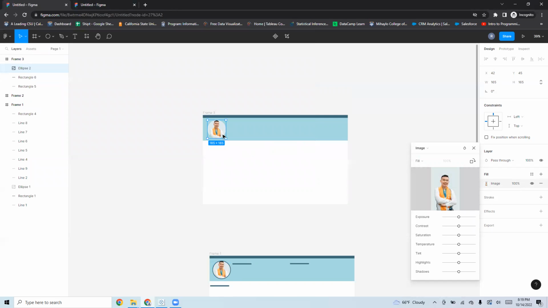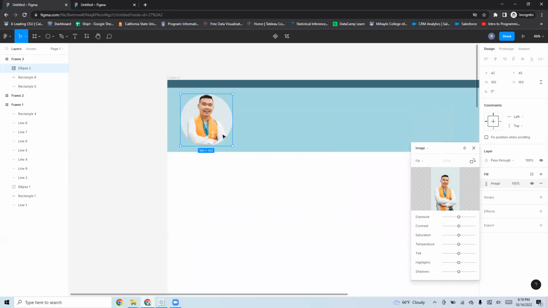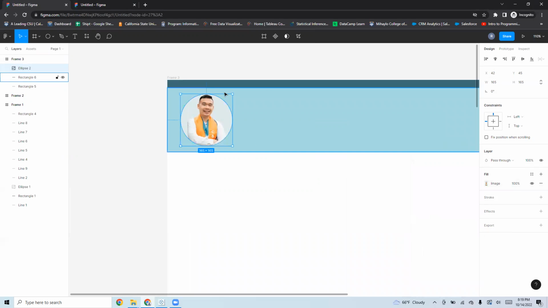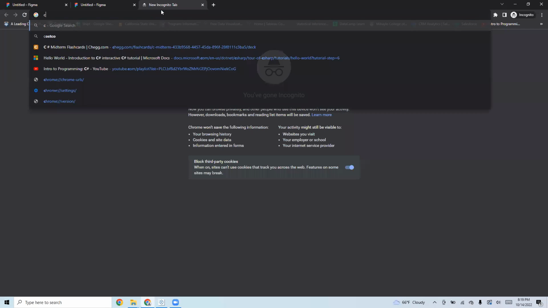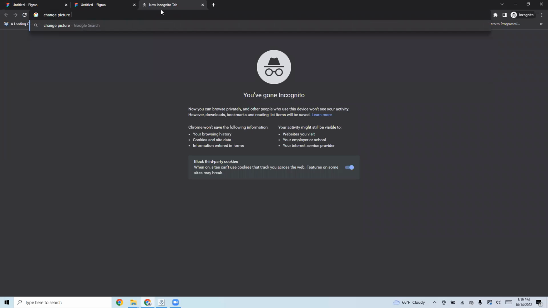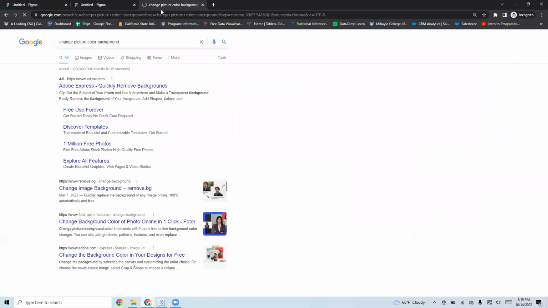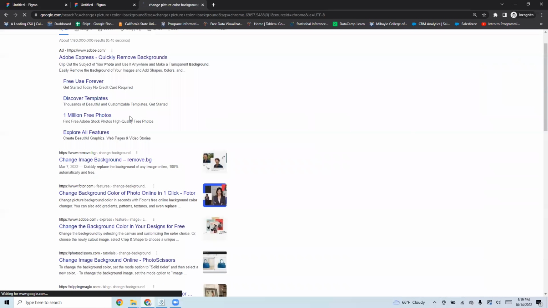Also, before I forget, I want to make sure that if you notice this picture has kind of like a gray background, and how do I get rid of the gray background here? That's pretty easy. So just go to a new tab and then change the picture color background. And then click remove .bg.